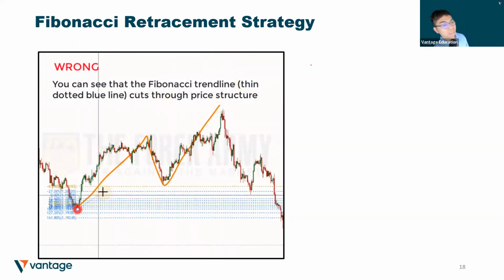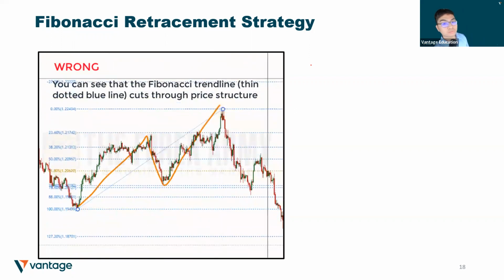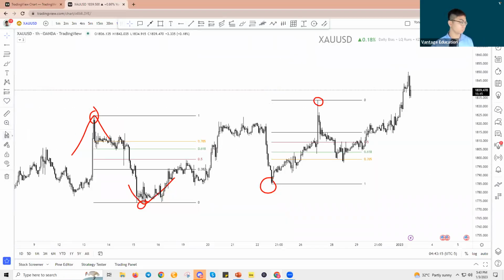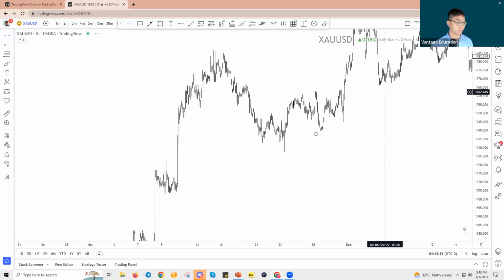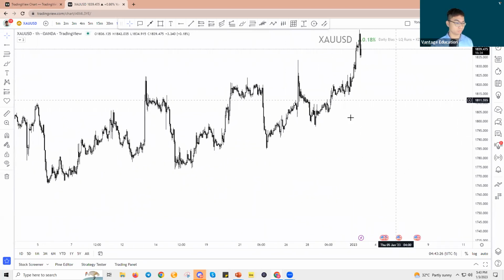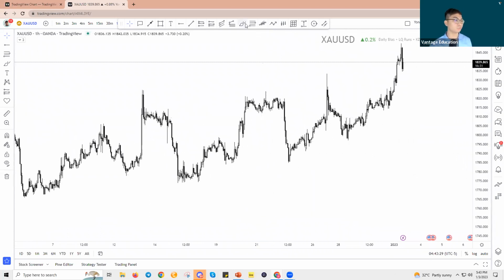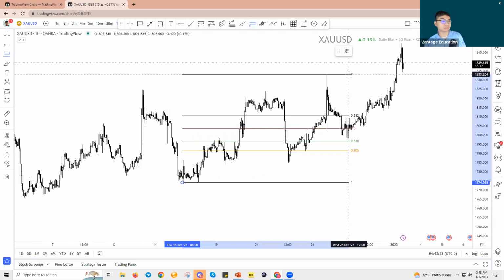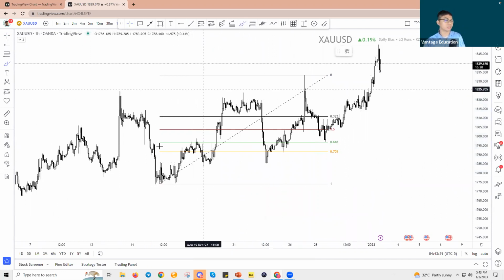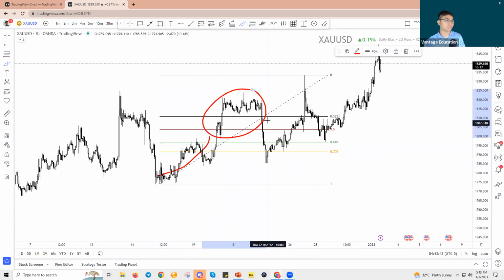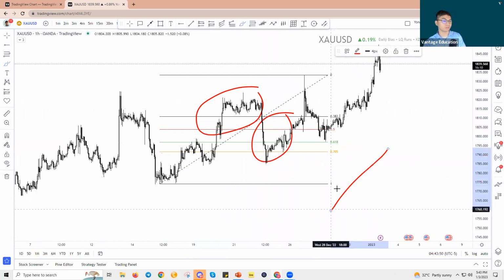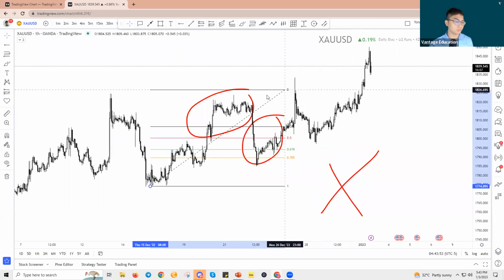When you draw a Fibonacci line, if it cuts through the fib or it's too far apart, it's not a valid Fibonacci line. Let me show you guys on the chart. Let me find something that is not valid. Okay, let's say you want to draw a Fibonacci line from the bottom here all the way until here. But if you actually show the trend line, price has actually deviated quite far away from the Fibonacci line, even coming back down already very, very far away. So this is not valid at all. Not valid. So it's supposed to be like that.